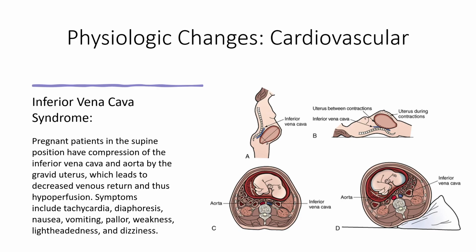So that's why it's very important to make sure that we educate our patients and have them sleep on their side. A lot of times when they're sleeping in bed, we want them to sleep with a pillow wedged behind their back. On the second bottom right photo, we want to alleviate all that pressure on the inferior vena cava as well as the aorta. That way the baby can get the full perfusion, oxygenation, and nutrients, and it also alleviates the patient from experiencing inferior vena cava syndrome.